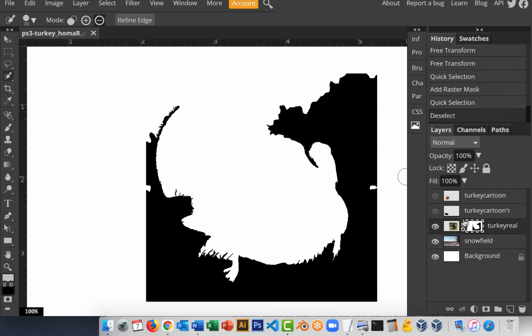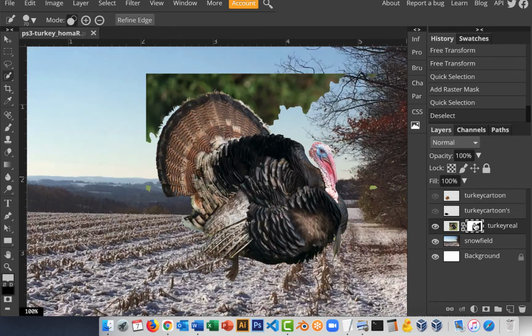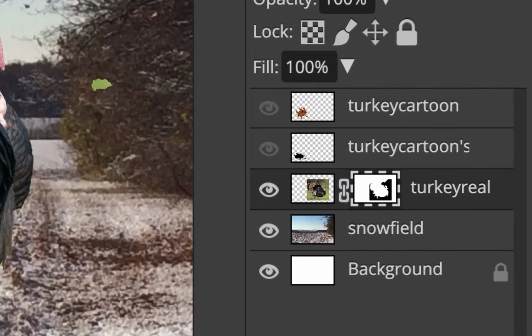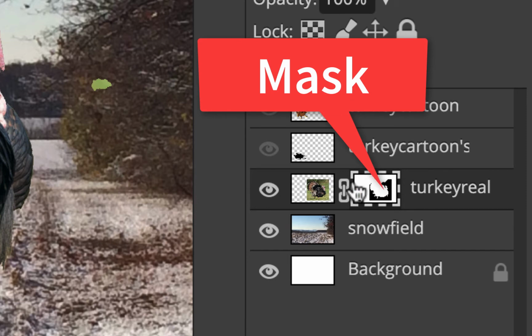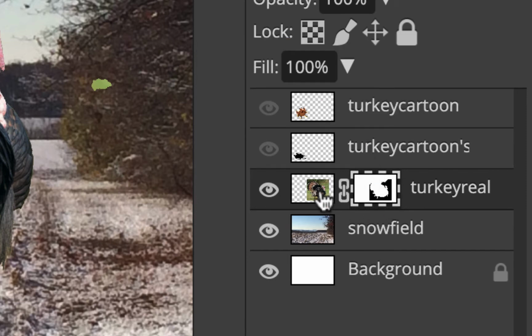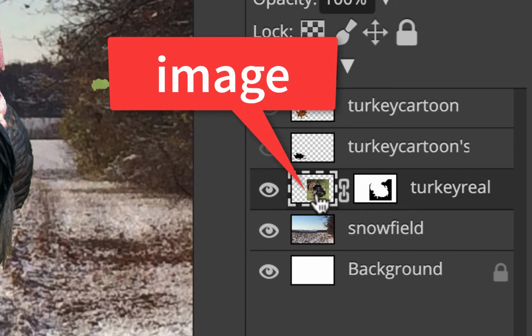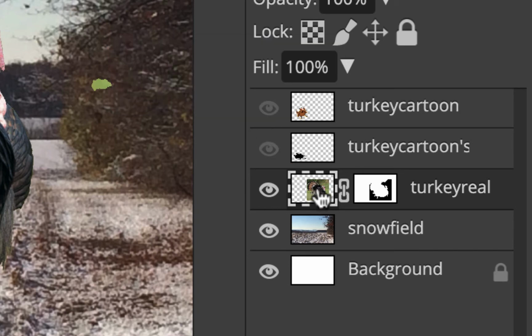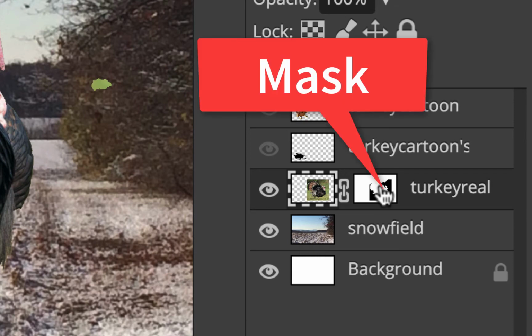And we're going to add to the black to hide more. So I'm going to option click on this again. Now I'm just looking at that. Now what you actually do with the mask is, for one thing, make sure that you're on the mask, because you could go here and click on the image. If you wanted to adjust the levels or anything like that, you can do that on the image, but I don't right now. I want to click on the mask.